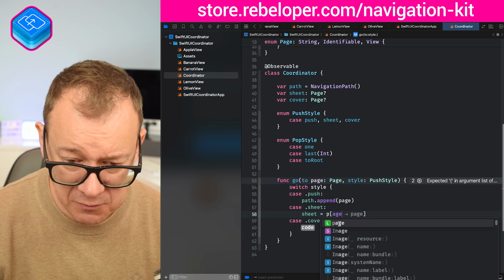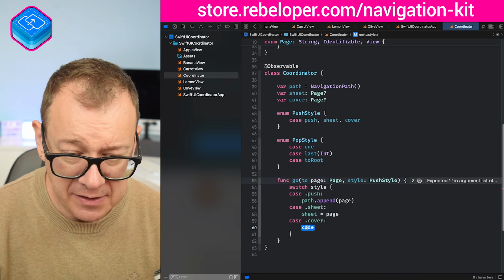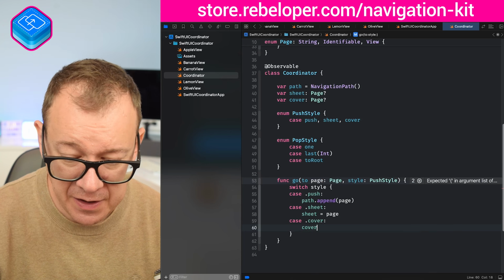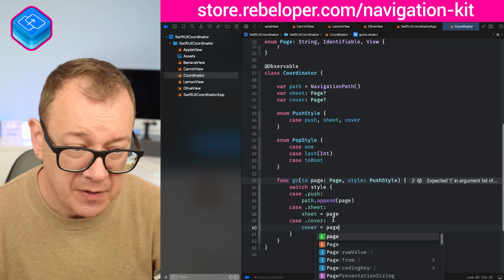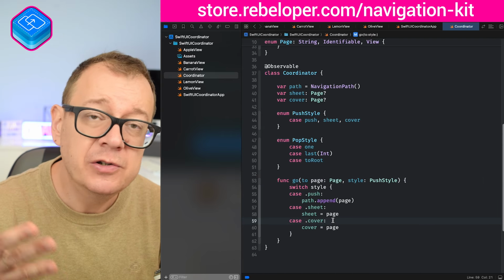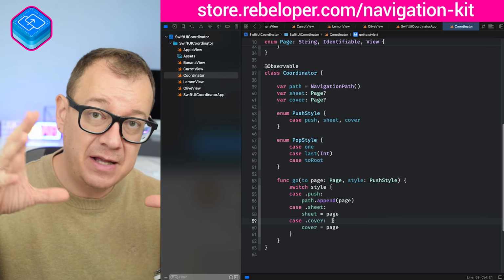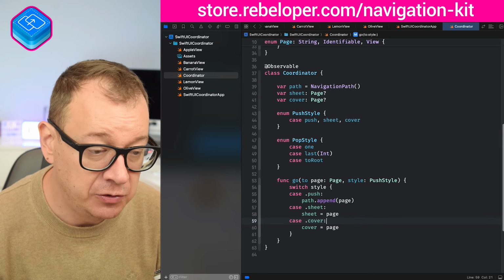Oh, sorry, this one. Come on, autocomplete. Page. And then if it's a cover, we are going to say cover equals our page. Page. There we go. Okay, simple as that. That is how we are going to actually navigate. We are going to set things up with navigation stack and the view modifiers, but this is how we are actually going to trigger it.